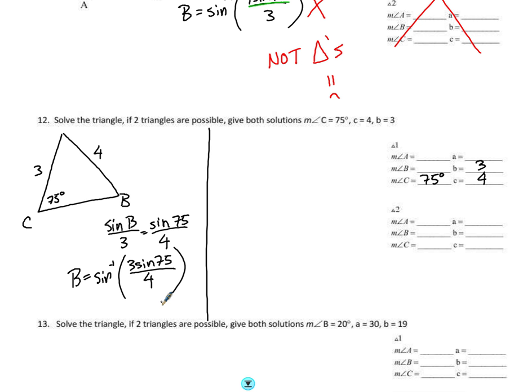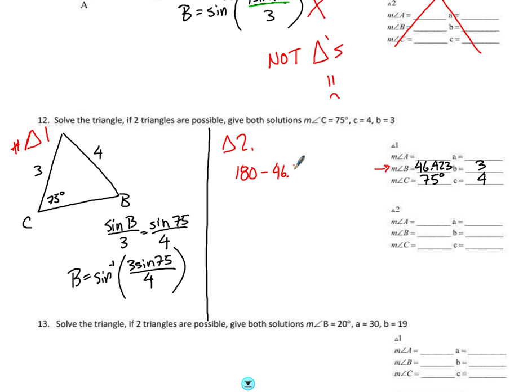Once I'm here, I want to make sure that I get an actual value. And when I plug this into my calculator, I get an angle measure B of 46.423. Remember, this is the angle that we found first, angle B in my first triangle, triangle number 1. If I'm using angle B in triangle number 2, I want to take this angle away from 180 degrees to find the other angle B.